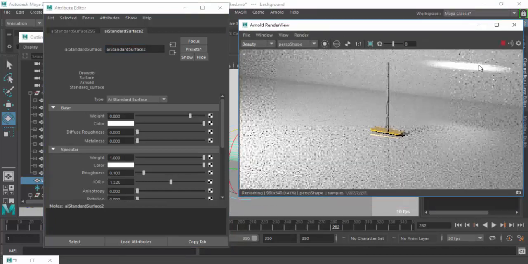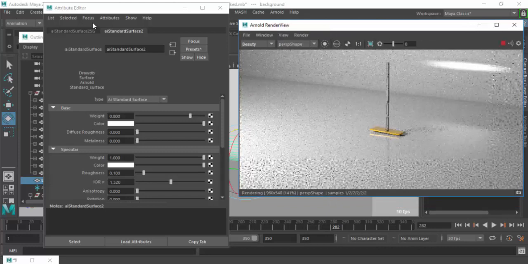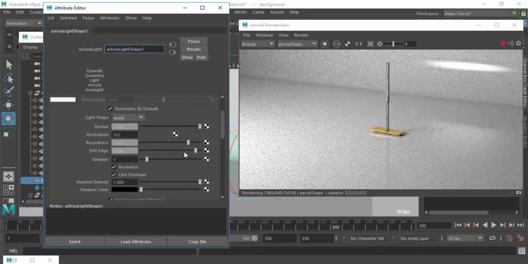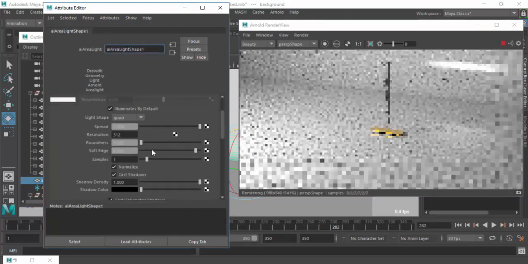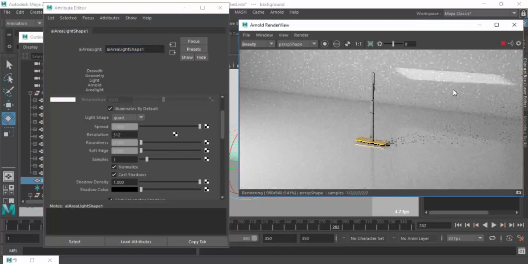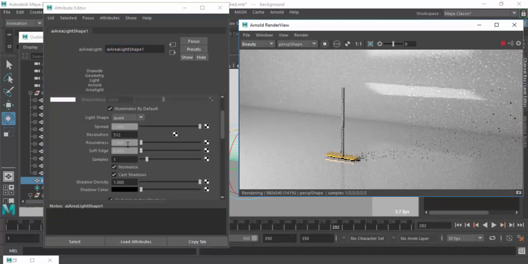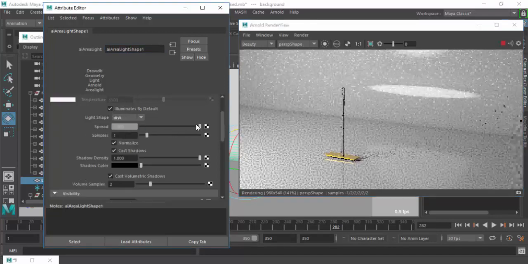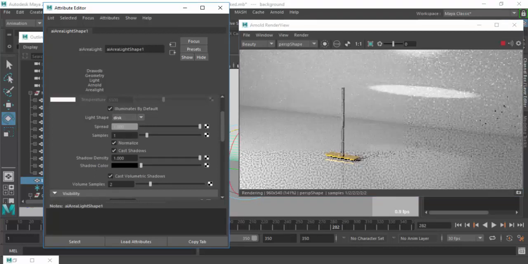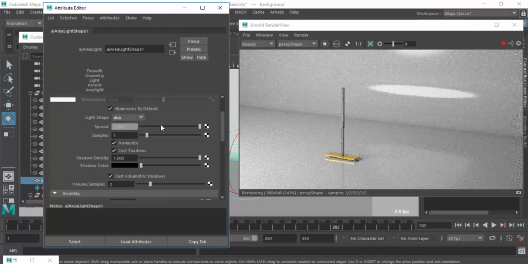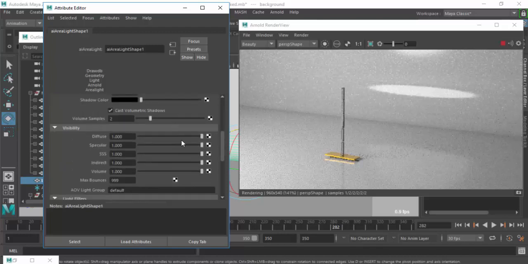Okay, here is that highlight. You can see how harsh that is right there. I'm going to go back to my area light. I use this focus just to quickly navigate the stuff that I already had open. Here it is with no roundness and no soft edge. You can see how ugly that looks. Okay, here it is as a disc. So it changes the shape of that light to now a round disc. So it's just a matter of what you want it to be set up as.